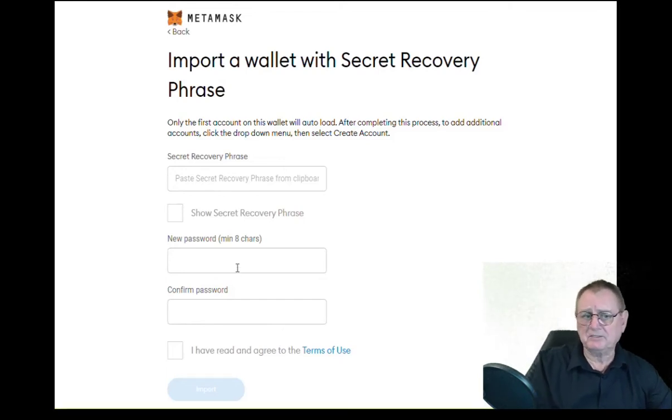It can be the same password or a different password than you use for your Trust wallet, it doesn't really matter. So you paste your secret recovery phrase in here, read the terms of use, and then just click the import button down the bottom. I won't fill these in at the moment. Just click the import button and it will import all of your coins into your Metamask wallet.